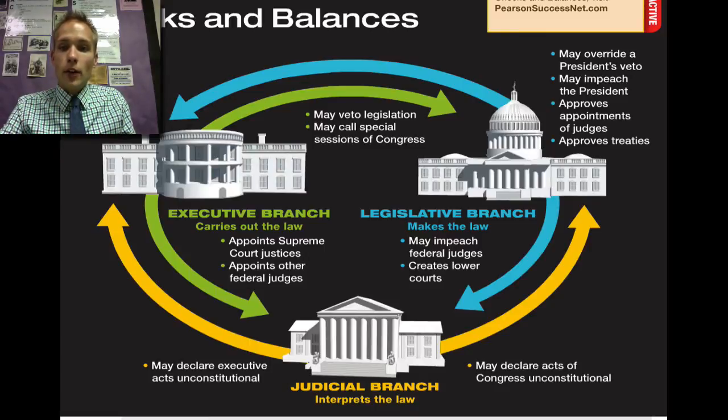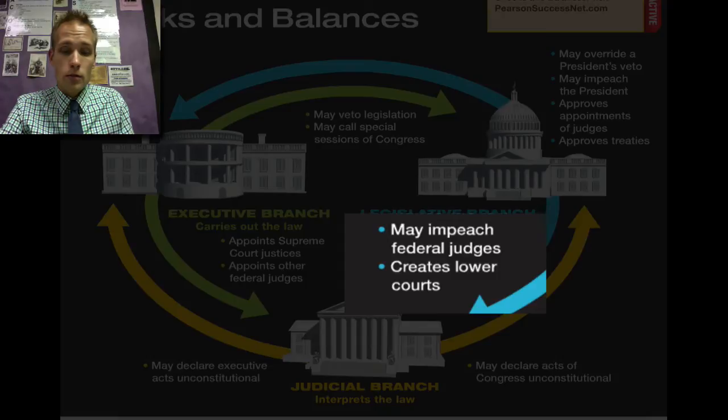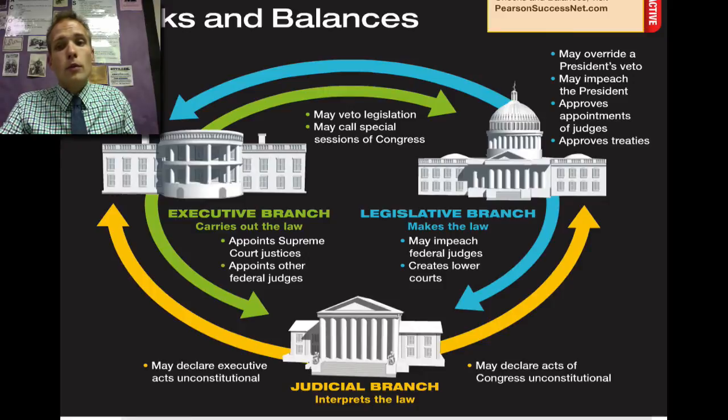The checks that the legislative branch has on the judicial branch are pretty straightforward. They can also impeach judicial Supreme Court justices. They can remove them from office for doing bad things. But also, Congress has to approve any appointments made to the judicial branch, to the Supreme Court. Any of the justices that the president tries to put there, they have to approve them. The Senate does. The Senate approves the Supreme Court justices. So the president can't just say, I'm going to put this person in the Supreme Court as one of the 9 Supreme Court justices. The Senate gets to approve them.